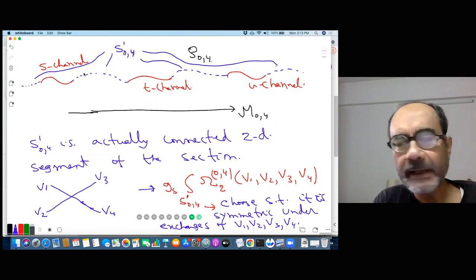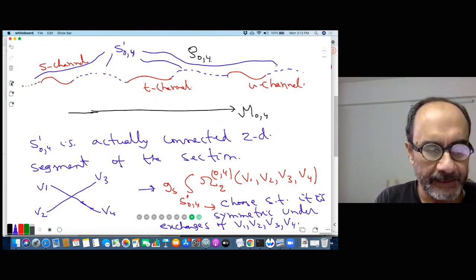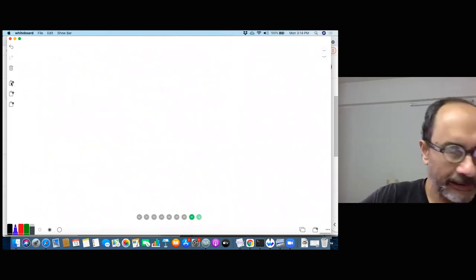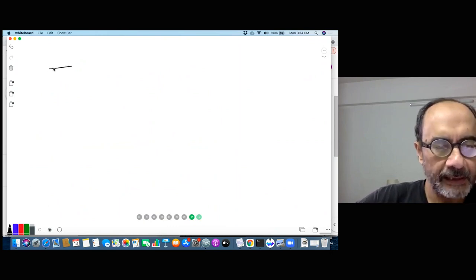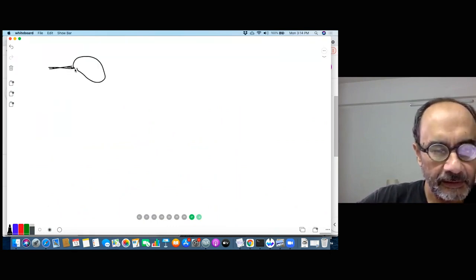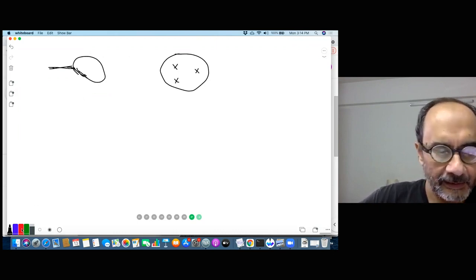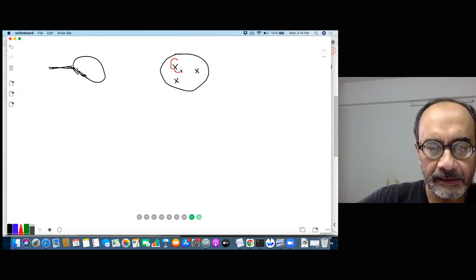I see that my time is getting up, so let me just say what I'll do next time. Next time we'll take the same 3-point function and now construct this one, joining the 2 lines from the 3-point function. So this will be the Feynman diagram. The interpretation in terms of the Riemann surface will be that you just show them.